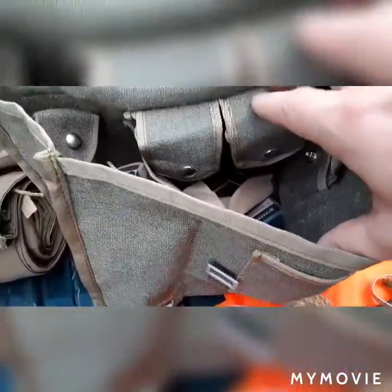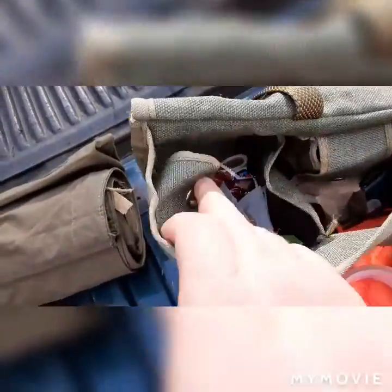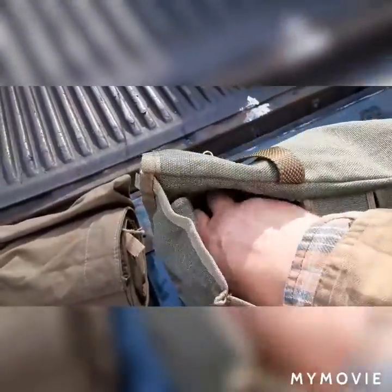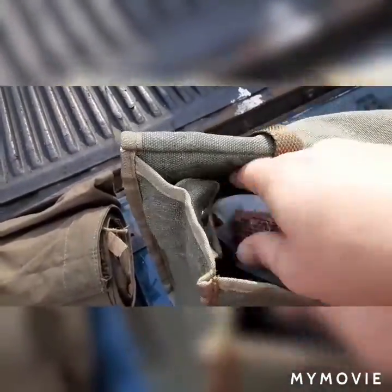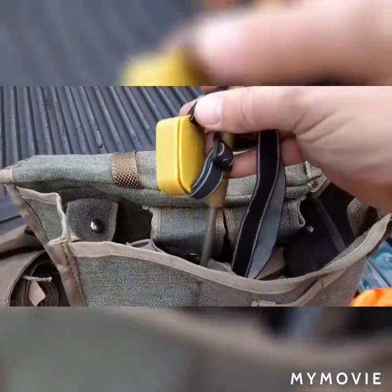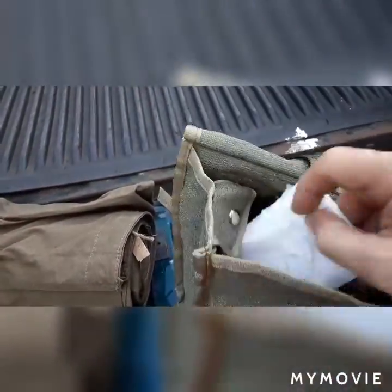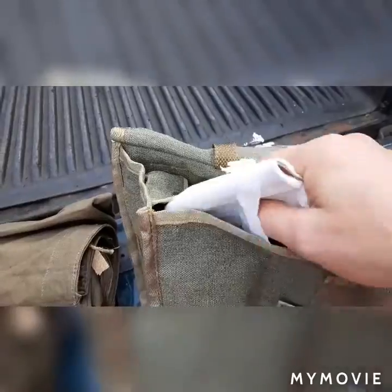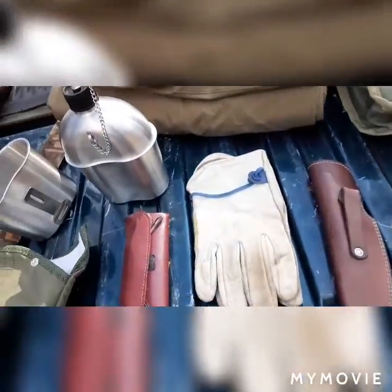I had some napkins, .22 caliber ammunition, 12 gauge shotgun shells right there. On the other side, I got some snacky foods. You know, num-nums. And I got a sharpening rod in here, along with a light, and of course, you never know, a little toilet paper in there. But on with the rest of the comparison.